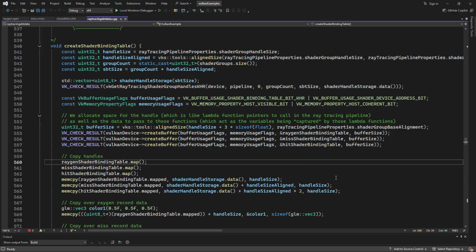We're doing what we normally do, but with extra space, shader group base alignment, and we are creating buffers for each of the entries: the regen shader binding table, the miss shader binding table, and the hit shader binding table.